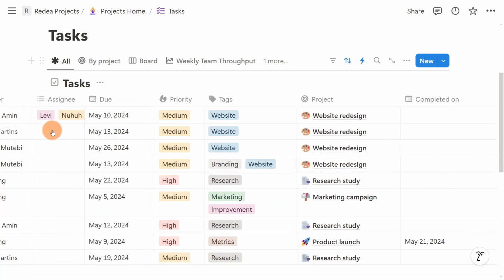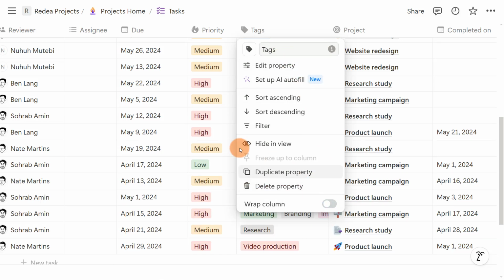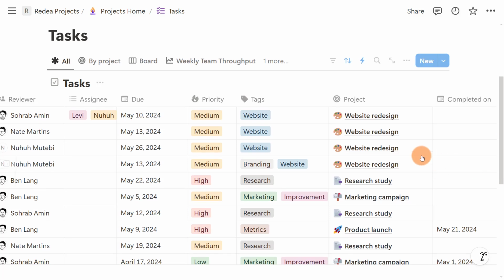Let's uncheck this such that we have some bit of order. There's also another one that we need to uncheck. Okay, it's this tag. Okay, now we can see that the template looks a bit organized. So project, we can leave it, so every task you attach the project. Okay, completed on. Now this is to help us to see if there is any delay in completion or not.